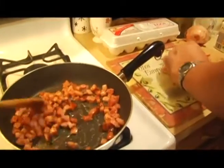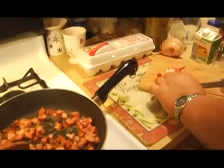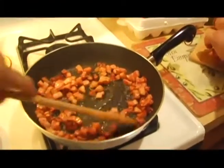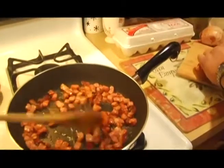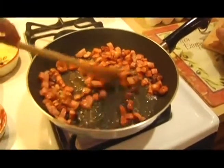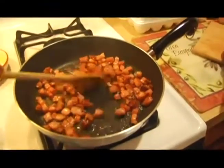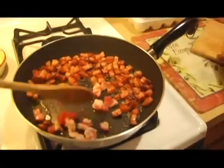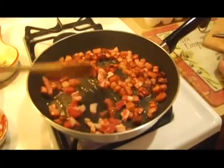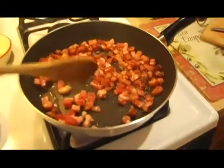In the north part of Italy they use more cream — they like creamy sauces — while in the south they like to cook with a lot of tomato sauce. As you can see, the pancetta is frying very nicely and releasing its own oil. Although it's not too fatty, I've seen much fattier pancetta.